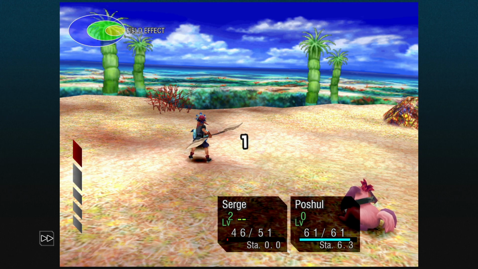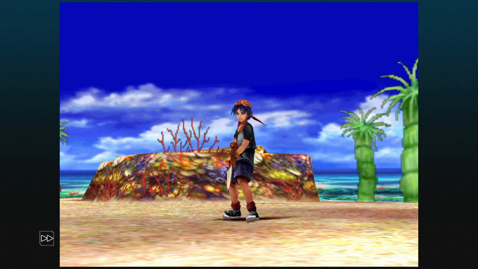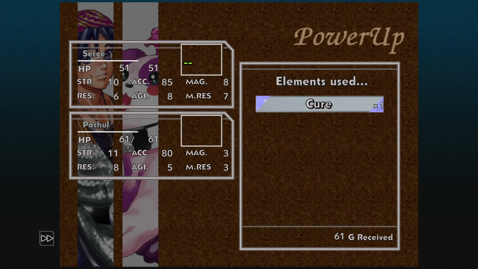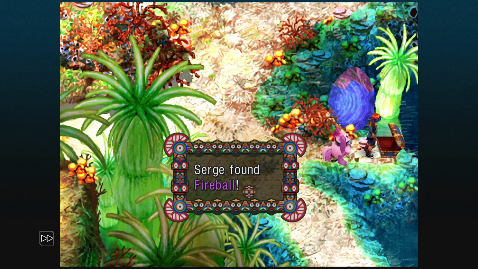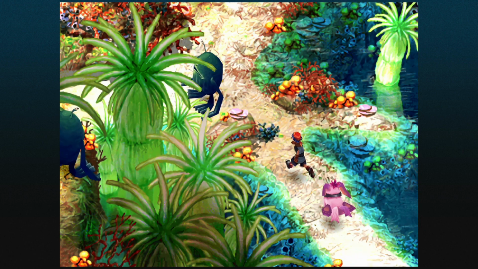We can also use turbo mode or any of the gameplay enhancements to get through these battles a little bit faster. So as you've noted by this point, hopefully, enemy encounters are not random here. They are always visible on the world map. And we get the fireball element. Now, oops, didn't mean to go down here just yet. Let's just head back. We might respawn some enemies. Yep.